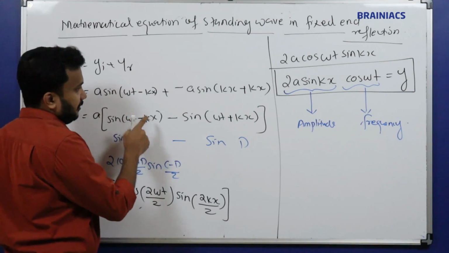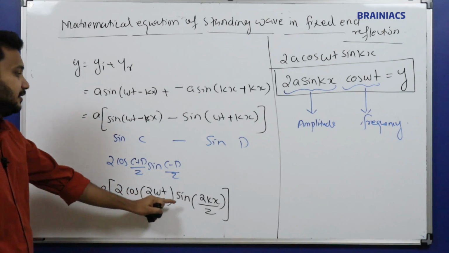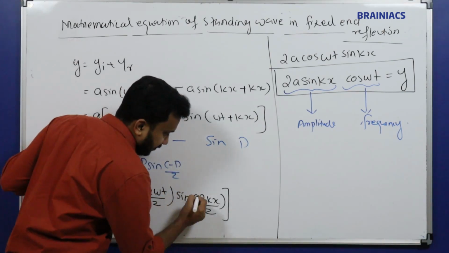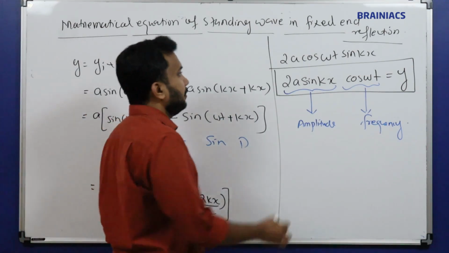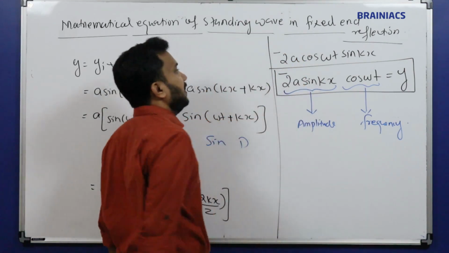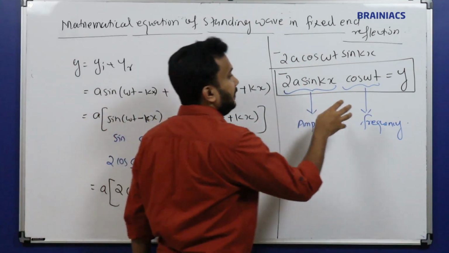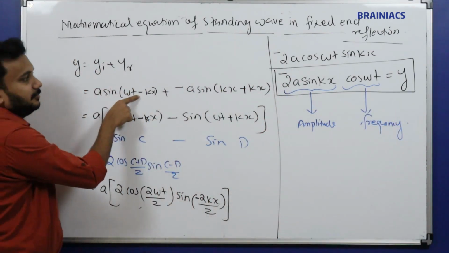2 cos, adding omega t minus kx plus omega t plus kx gives 2 omega t. Okay, this is correct. Sin of omega t minus kx, then minus 2 kx will come. So an extra minus comes here. Minus 2 kx, the 2 cancels, so an extra minus comes. Minus 2a sin kx into omega t equal to y. Okay, when we say this y, it is not minus that comes here.